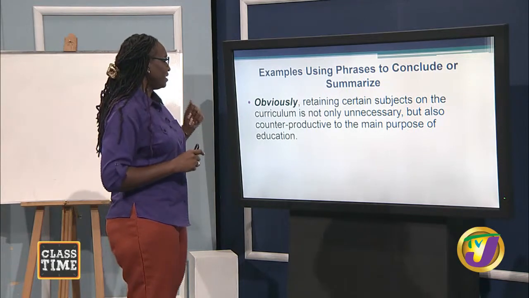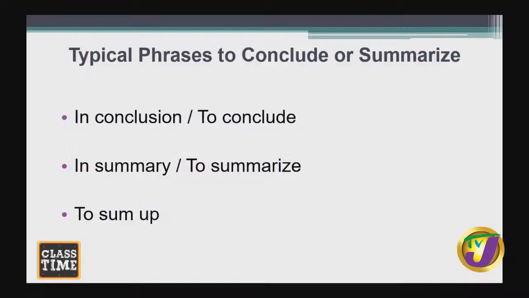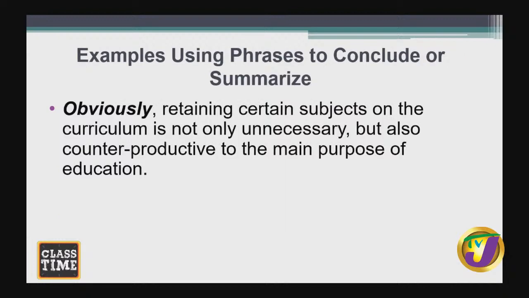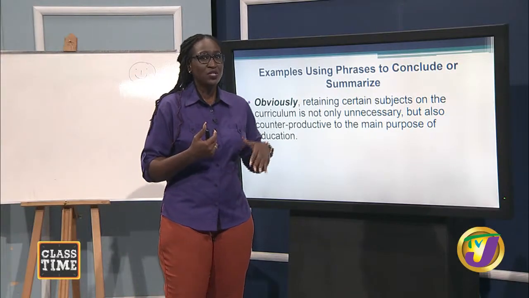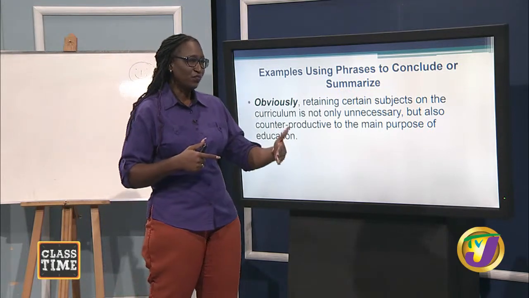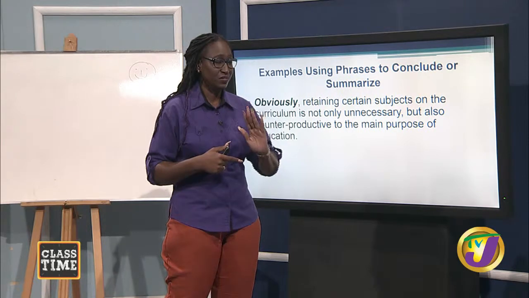Obviously, retaining certain subjects on the curriculum is not only unnecessary, but also counterproductive to the main purpose of education. What have you concluded here? What have you summarized, if anything? You have said, obviously. So right there, you're bringing up the idea that it is something that is well known to everyone. It is something that a blind man could see and a deaf man can hear. Obviously, retaining certain subjects. So already you are setting up the idea that you are not approving of, you're not in agreement with this situation.